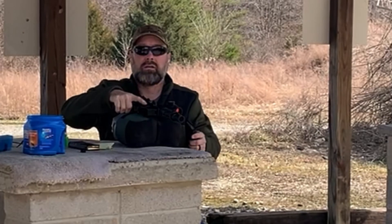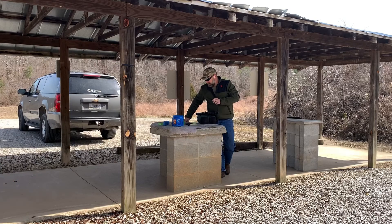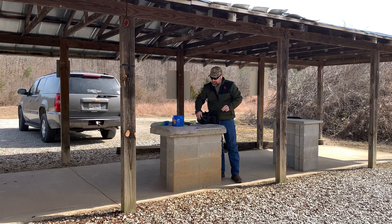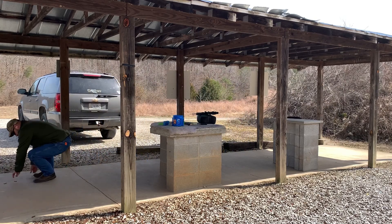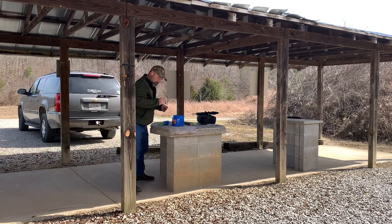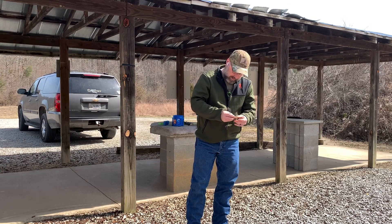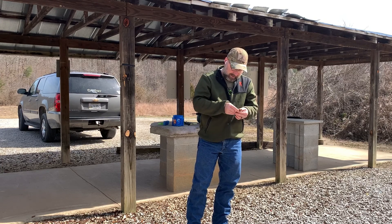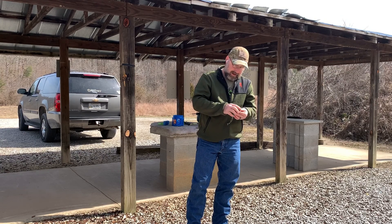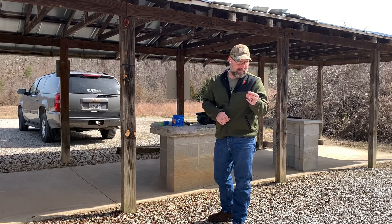The XBR8208 at 20 grains looks very promising on target — looks like maybe a half inch group or smaller. That's the best result I've seen so far as far as grouping goes. The brass is all in a pile right here — no pressure signs, no extractor marks, and other than the ding from hitting the shell deflector, no unburned powder marks on the case. I'm pretty excited about this — this is kind of what I'm looking for. I've got three more of these at a half grain lower charge to run next.